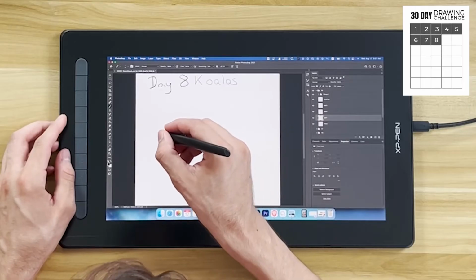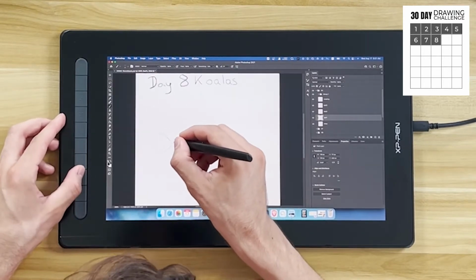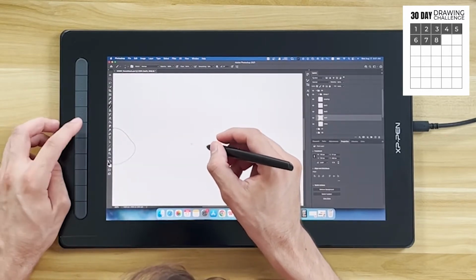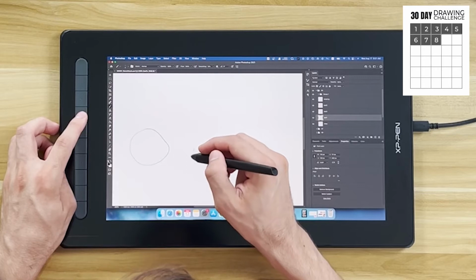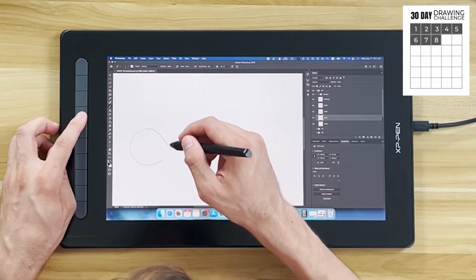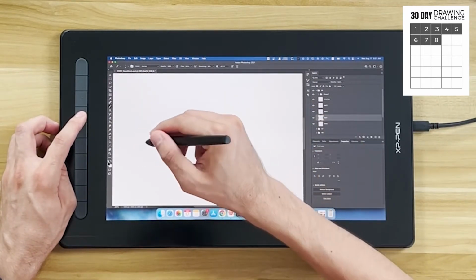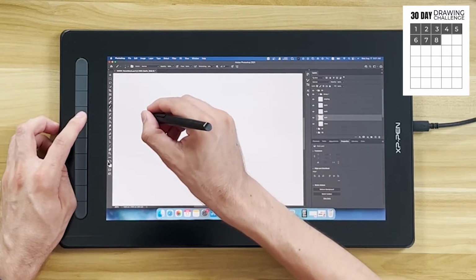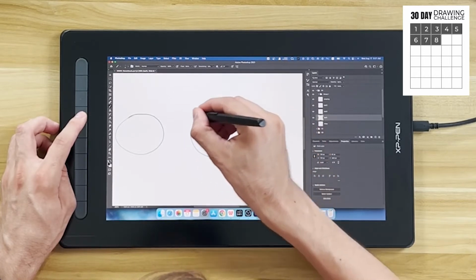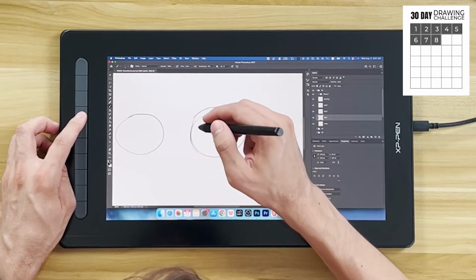And the first step that we have is to draw balls. Now these balls are gonna be serving as how to study the texture. So the reason we wanna draw these balls in practice here with these spheres is because we want to get familiar with texture. Now, when drawing koalas, we need to get good texture. So we're gonna do 3 spheres here, as perfect as possible, as always.